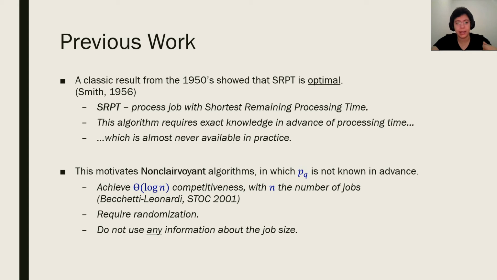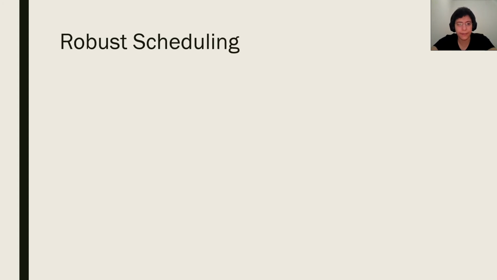The non-clairvoyant model actually assumes that we don't know anything about the jobs, that the jobs are like black boxes for us. And this is also an assumption that's perhaps overly strict. It is possible to know some things about some jobs sometimes, right? So we can perhaps make some guess as to the size of the job, and perhaps that guess is not way off. And that brings us to robust scheduling.